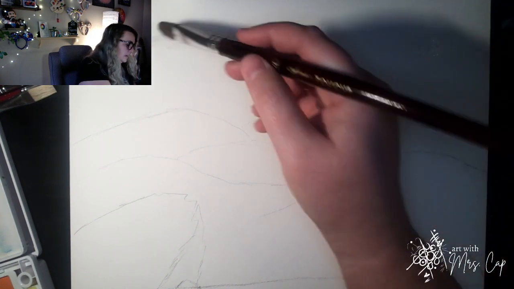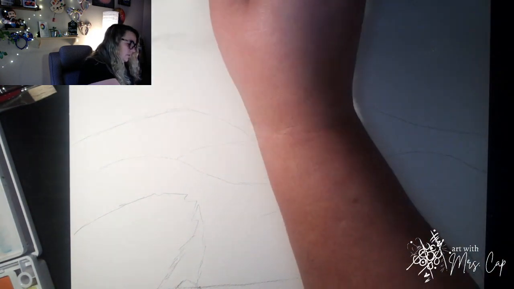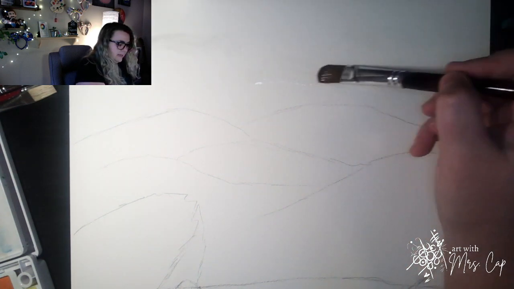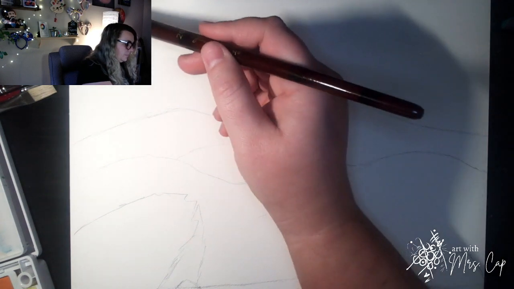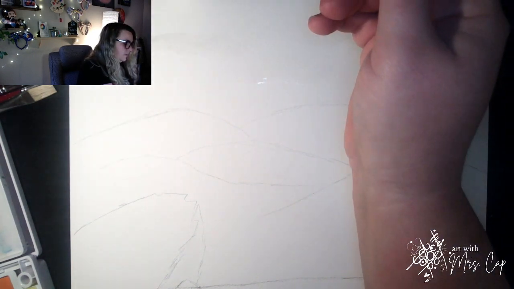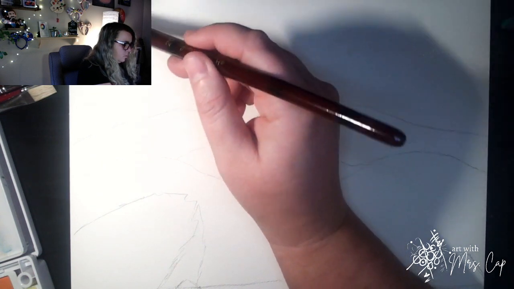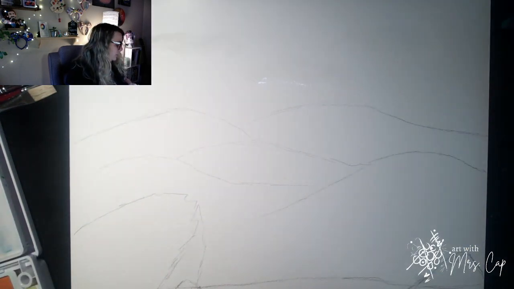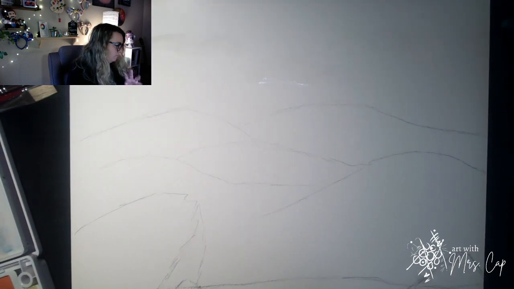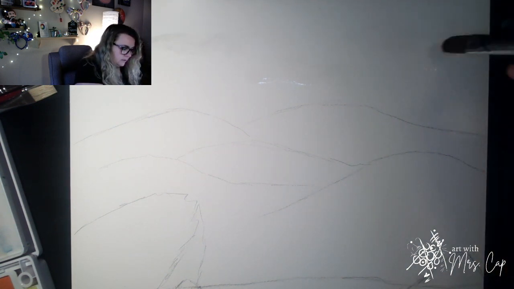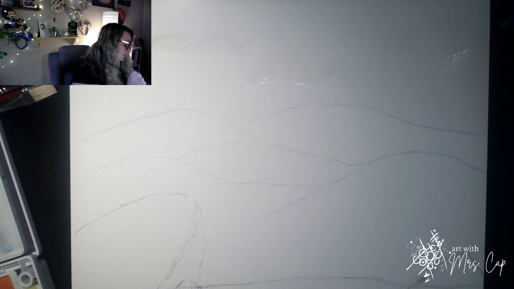And this water is going to be clouds. I'm probably going to make this kind of a dark sky. I'm going to have some fun with it, kind of an ominous dark sky. But for now, I'm putting the water down. It will leave that area clear or white in parts, and that's where my clouds are going to be.